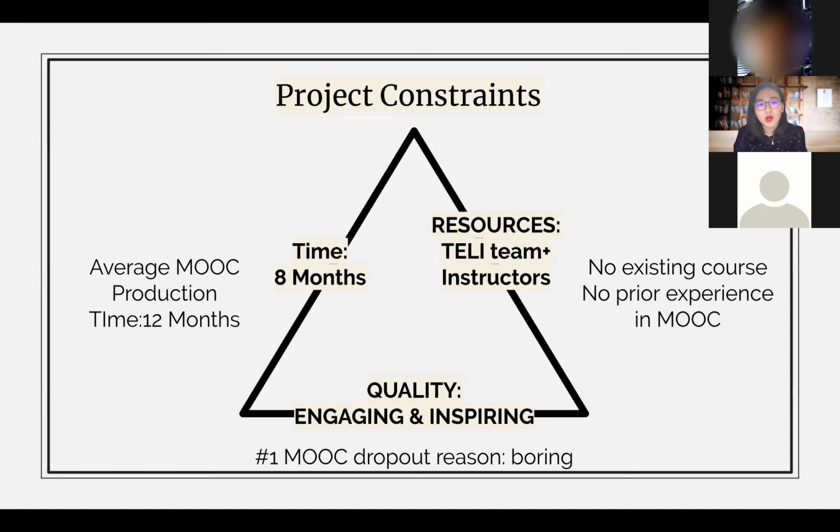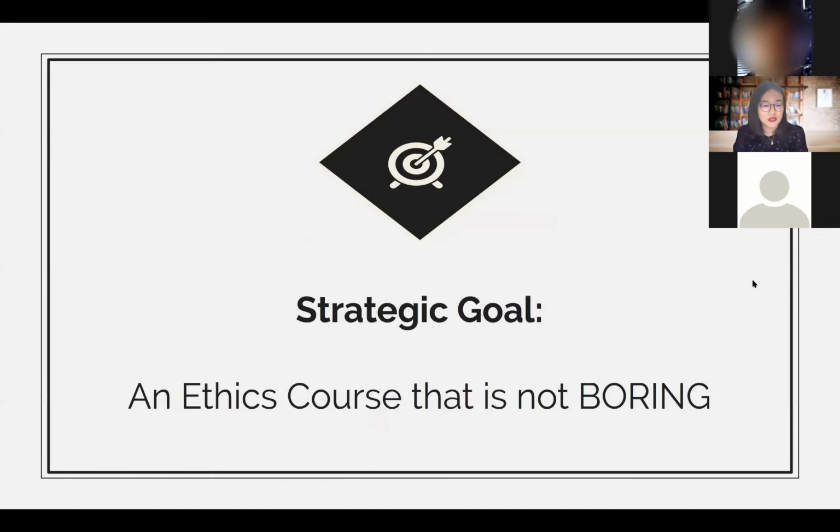And in terms of quality, the very first thing we thought about is to make this course engaging and inspiring at the same time, because we know that the #1 reason people drop out of MOOCs is because it's boring. And ethics in particular is what most people would consider a boring project, a boring topic. So that was our immediate thinking in the beginning of the project, that we need this project to be not boring. So that was our strategic goal. We need to do everything possible to make sure this is an ethics course that is not boring.